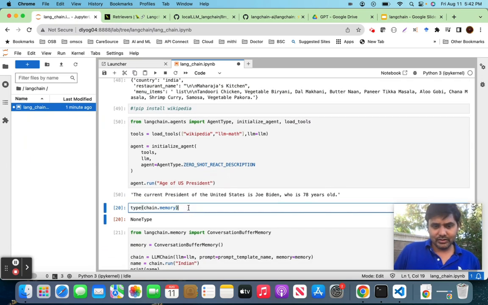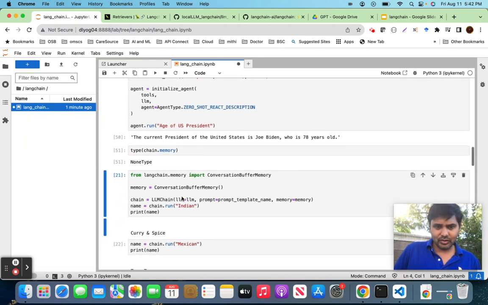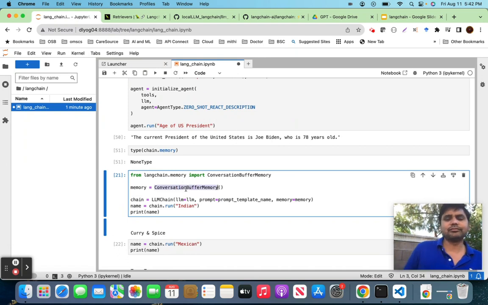So you see, there's a concept called chain, which we defined earlier. It has a memory also. This memory is None type right now. We'll talk about this chain. Another thing is that when there is a conversation, it has to retain it, right? It asks one call, then a second call, then a third call. This history that keeps getting added is what is called conversational buffer memory. It's like a simple data structure you're storing in a variable inside.